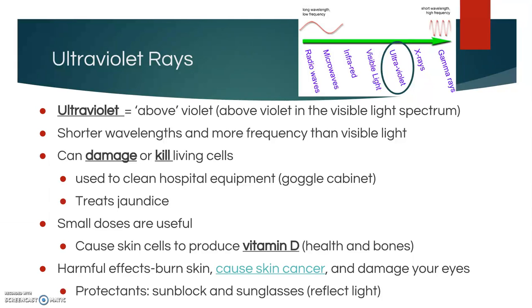Another way is that it causes our skin cells to produce vitamin D. Vitamin D is necessary for our health and the strength of our bones. And so we are able to produce more of that if we are getting enough UV light. So obviously there are the negative side effects of too much UV. One of them is that you can get burnt easily, skin cancer, and even damaging your eyes. People forget how important the eyes are to us and how we can protect them. So skin, I'm going to go into that a little bit further on the next slide.